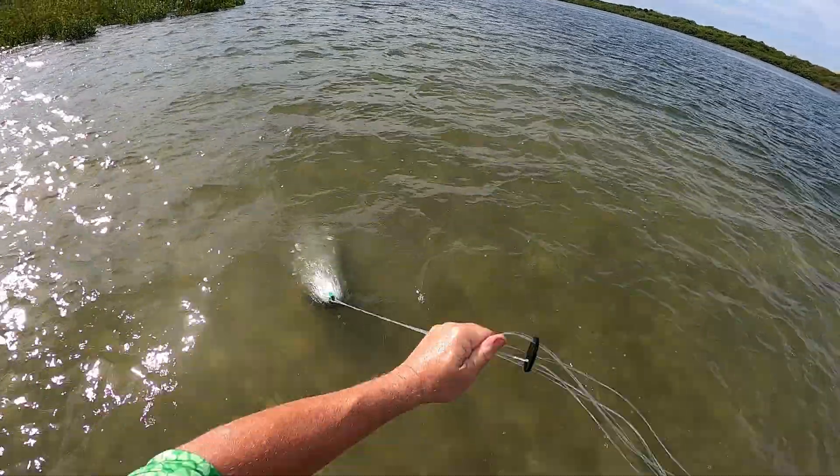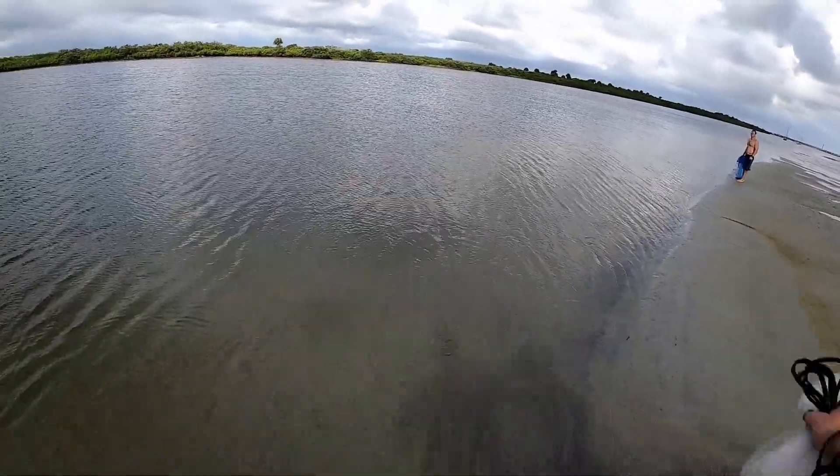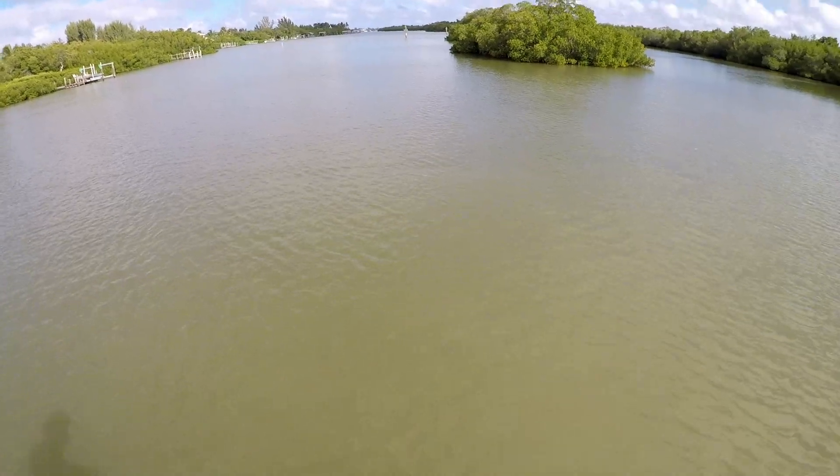Now, how to find and catch bait. What I look for in the water is little shimmers, something shiny, or ripples on the surface — that's usually small bait fish. Sometimes you'll see little bubbles moving along; if tiny bubbles are coming to the surface and moving, there are probably bait fish down there. I don't blind throw — I only throw when I'm pretty sure there's bait there, otherwise you'll just wear yourself out.